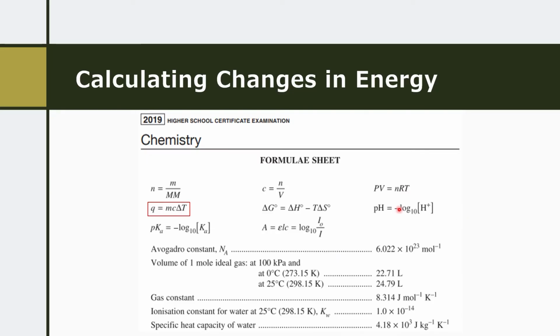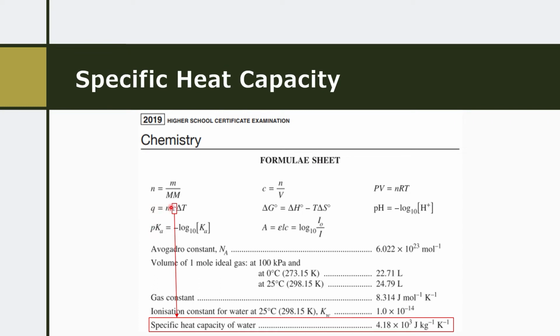When we're doing our calculations, the one thing that's in your data sheet is that Q is equal to mcΔT, where Q in particular is the energy change that's in the absorbing material, which in most cases is water, the thing that's actually taking in the energy or giving the energy to the system so that the reaction can proceed. In particular, we need to be looking at c here, the specific heat capacity of water, which is given to us in our data sheet. If we're using a different substance other than water to absorb energy, if we're doing a problem in exam conditions, that data needs to be given to you.